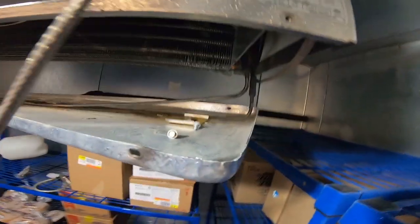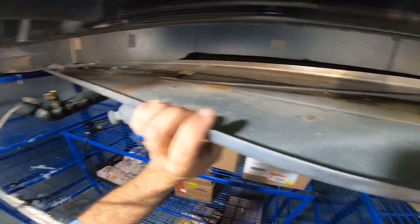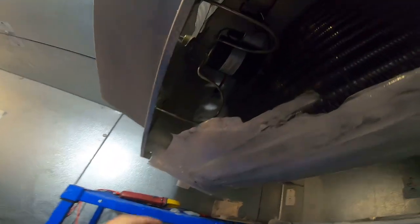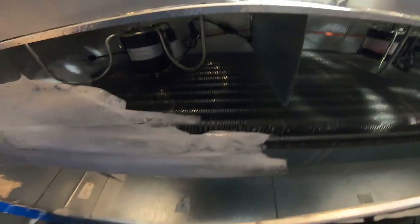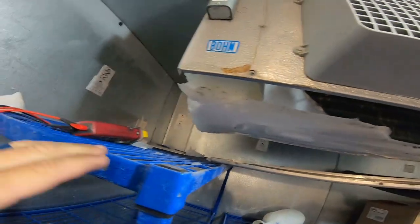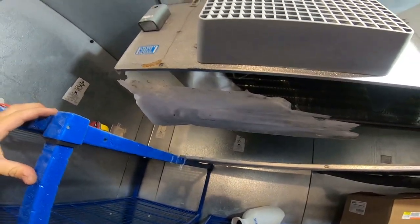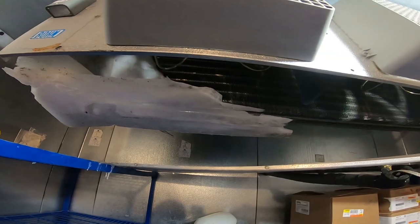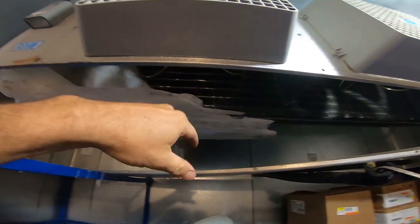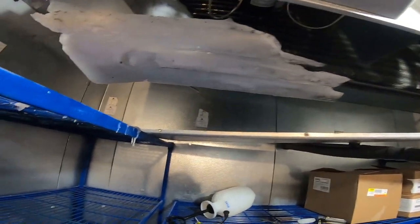There's our drain heater and it looks like it's working because it's keeping the drain clean. We've just got a lot of build-up over here. If you look at it, that ice is all over here. The pressure switch wasn't shutting off - that further confirms what I was thinking. The fans shut off but the compressor kept running. The heat offset it and didn't freeze up over there, but over here where there's no heaters, it just grew and grew until it finally tore itself apart.